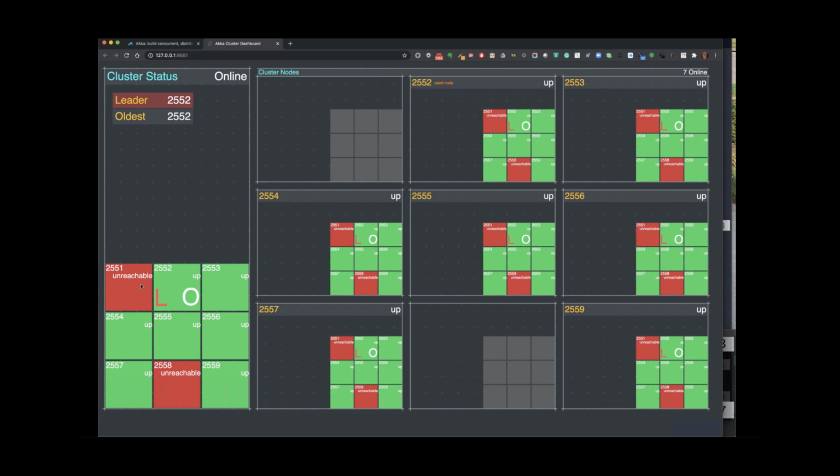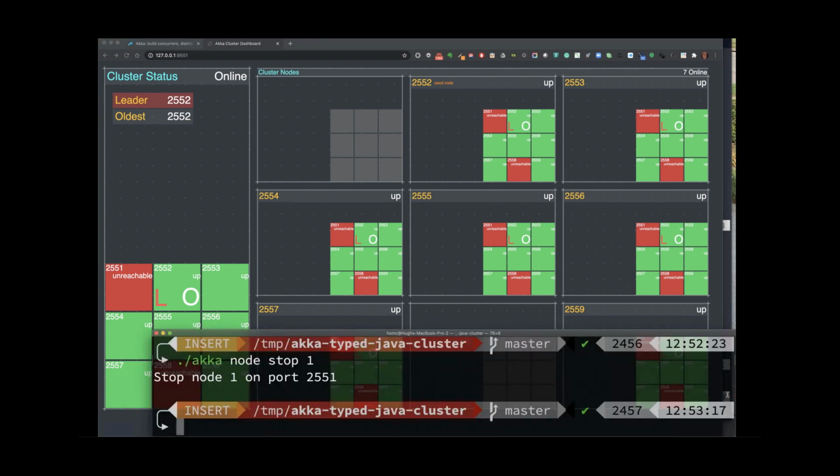So why is it unreachable, because if we didn't kill it and we stopped it, that should allow it to shut down in an orderly way? It should, but the leader's job is to also change the state from leaving, exiting to removed, and it can't do that when it's in this unhappy state, because there's another node that's unreachable. Okay. So we saw that if we were to go back and kill node 1, we would see the same situation.